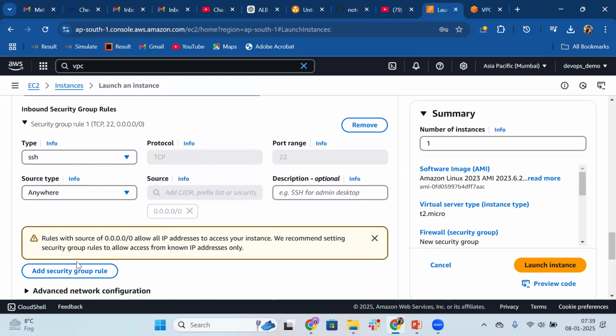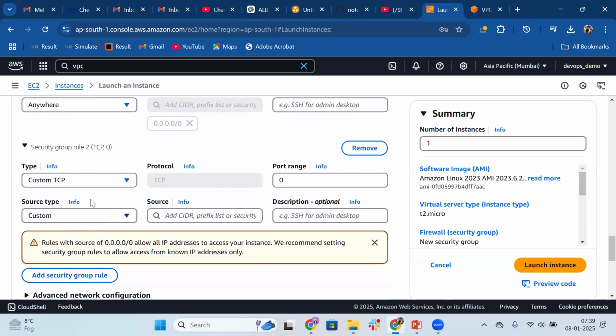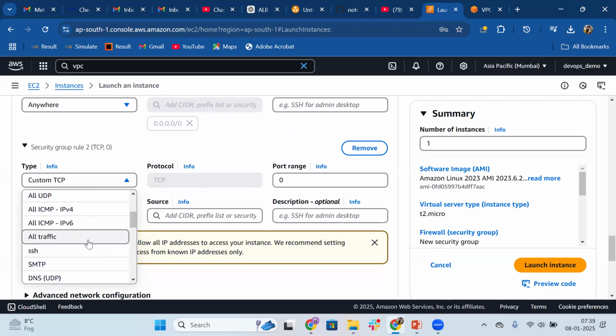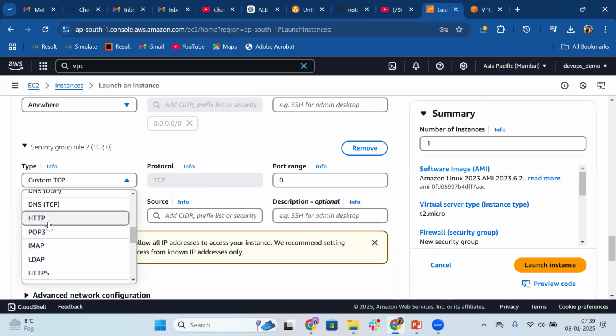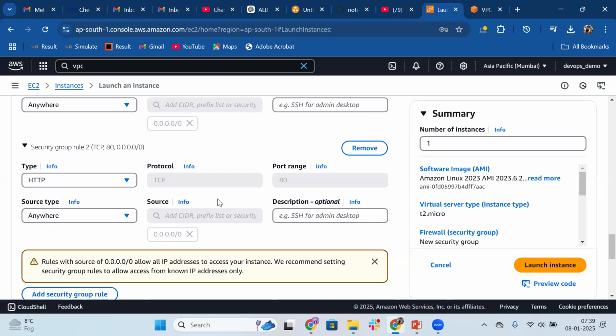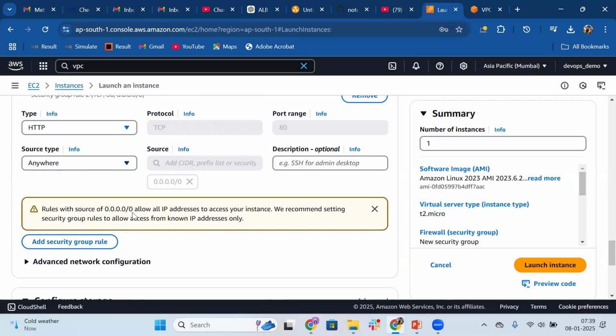The type is SSH, and we will add one more HTTP rule here so that we can see the request, or the user data, which I will mention later, correct? So we can see what message is being printed over the console. So HTTP with port 80 and source type anywhere.